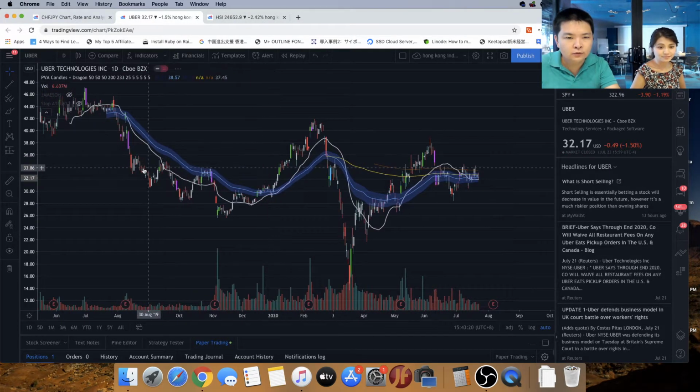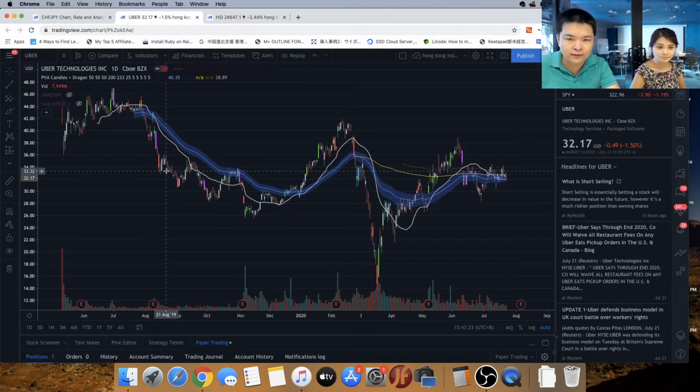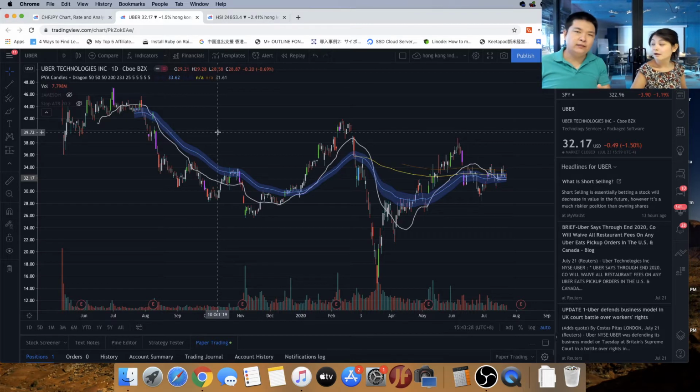So what I said was, we identify a pattern. It's always like that. Identify the structure, identify what pattern is forming, identify what kind of rules the price has been respecting so far. Then we enter according to those rules, and we set the stop loss and the take profit according to those rules. First, what has been going according to the moving averages that we learned so far, according to the volume, and what hasn't?